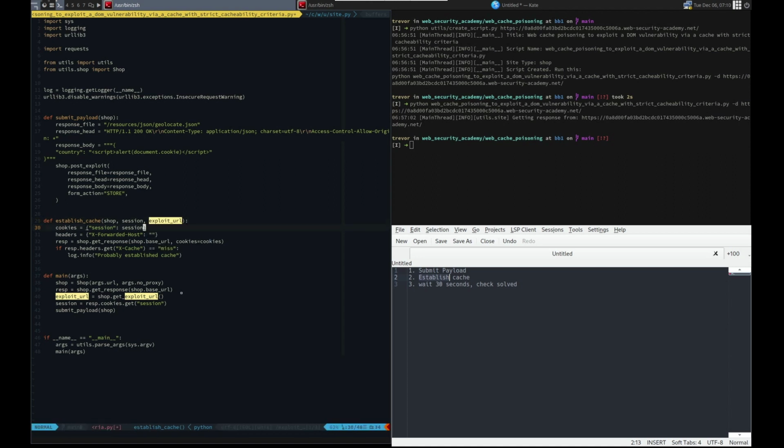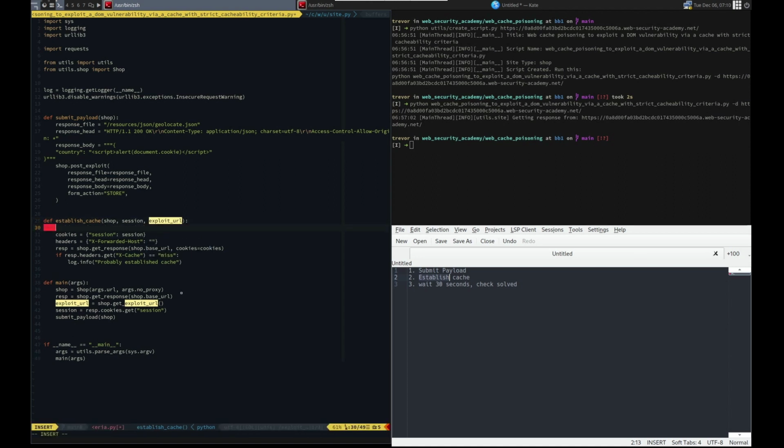We need to get the host from that. So exploit host equals urllib.parse parse URL. This is what we need.